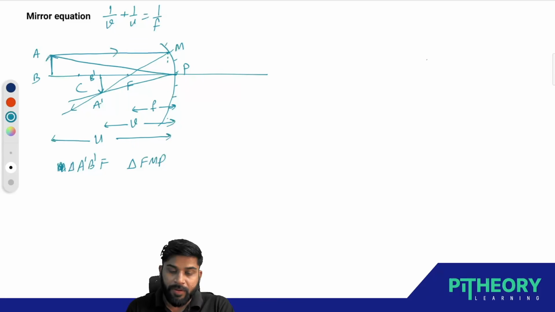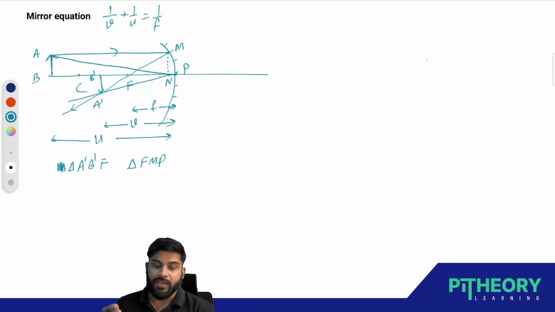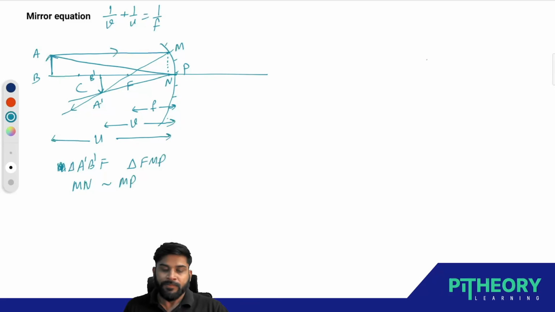See, actually, the basic consideration you need to keep in mind: if I put down a perpendicular from M, this point is N that I'll be taking. Since it is paraxial rays we are considering, this point N will be very close to P. So if I'm taking MN, you can take it as MP only, because N and P are very close to each other. Very small. So instead of considering the triangle FMN, we are considering the triangle FMP.